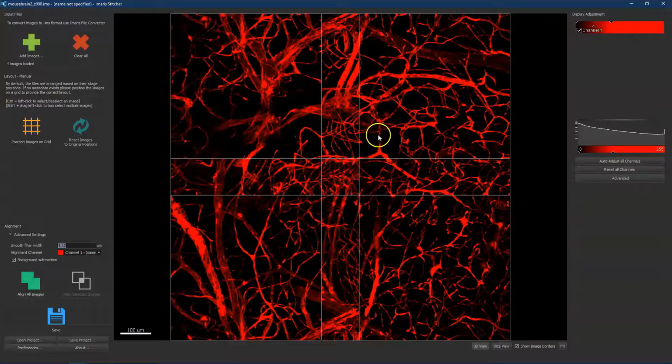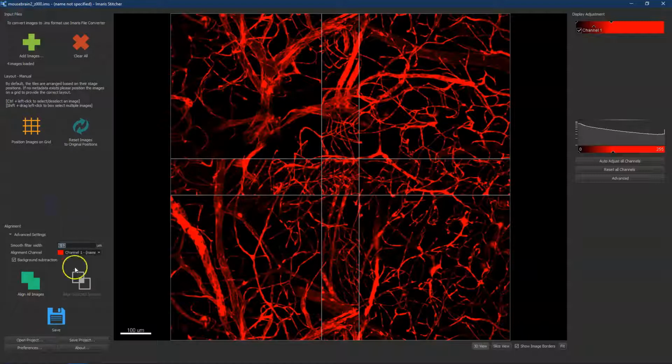Now, you should know that this does not affect the final resolution of the stitched image. And even if the alignment is computed at a lower level like this, the overall translations and corrections are going to be applied to the original high resolution data during the final stitching step. So you're still going to get that full resolution of your original image.